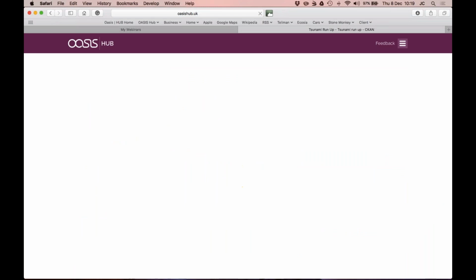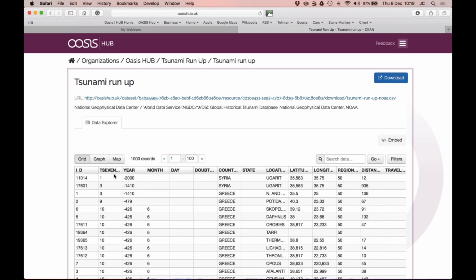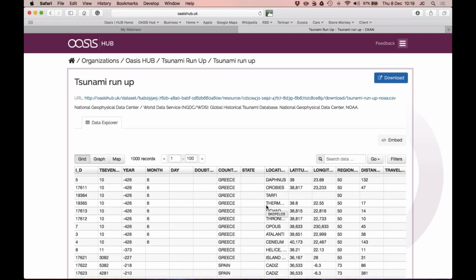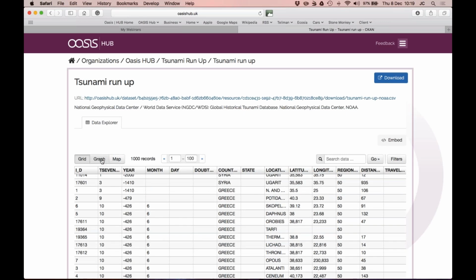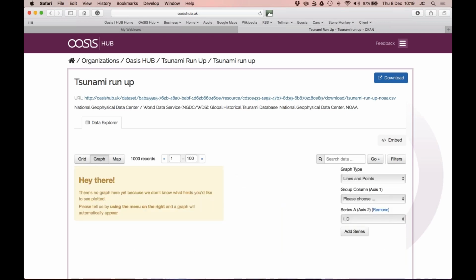So you're able to preview the data, so you can have a look at the raw data underneath, and do some basic manipulations. So we can sort columns out here and get a sense for what the data looks like. What I'm also able to do is some graphing.